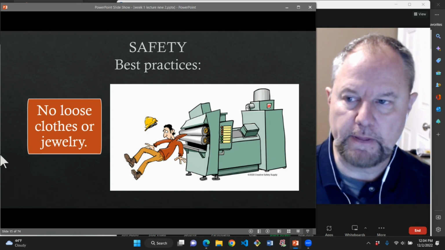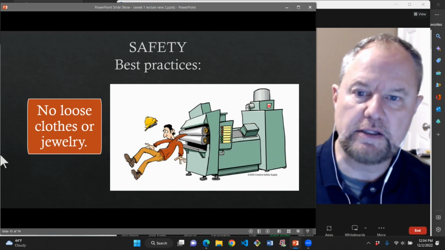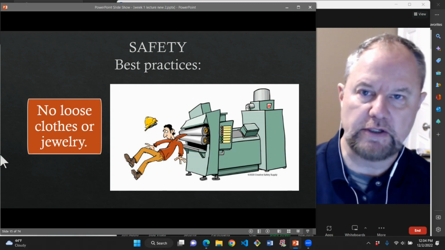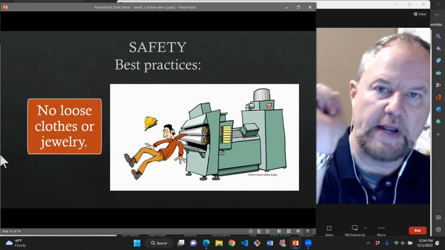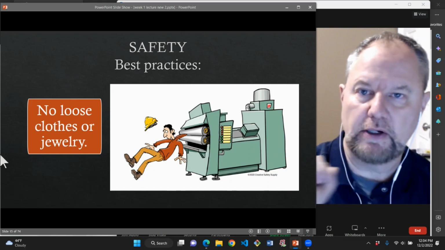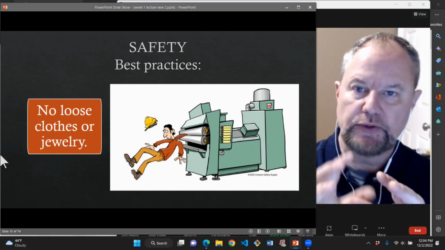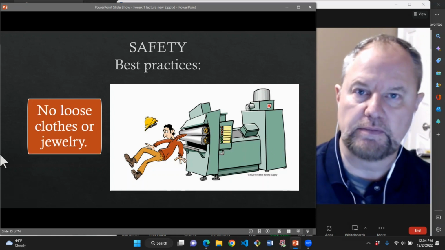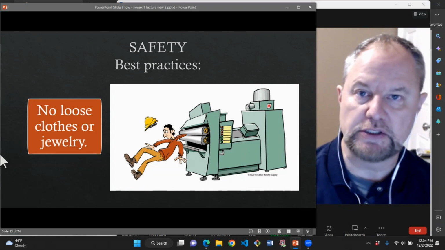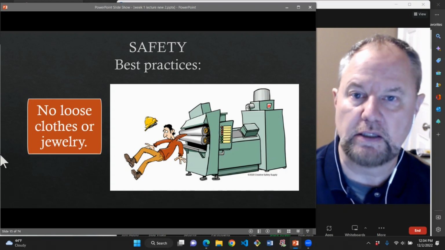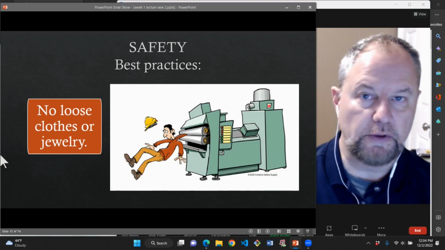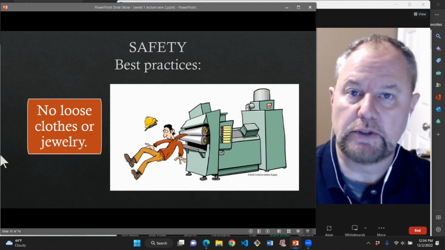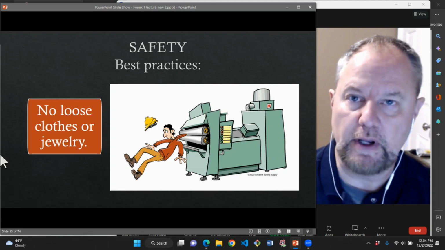Jewelry, anything made of metal is going to conduct. So especially if you're wearing a watch with a metal band, this is a short circuit maker. You get your hands into a panel and this clips onto something, hits two things, you're going to cause problems. So it's best to just take off the watch, put it in your pocket, wear clothing that isn't loose. You're taking on less risk that way.